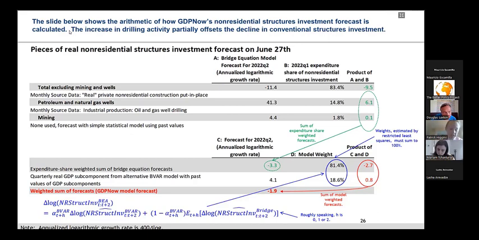So essentially what GDPNow does is go back in time with the same release structure that you have at the time now. So currently we have 2 months of industrial production data, 1 month of value of construction put in place data, go back in time 1 quarter and have that same data release structure where you don't have to forecast 1 or 2 months of the IP or construction put in place, and do that all the way back 25 years or whatever. And then use that bridge equation forecast when you don't have all the data to forecast the actual component you care about.